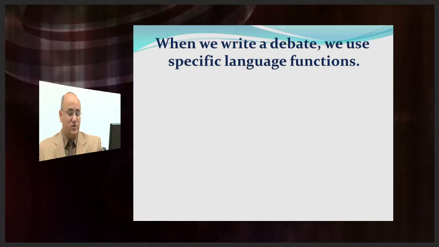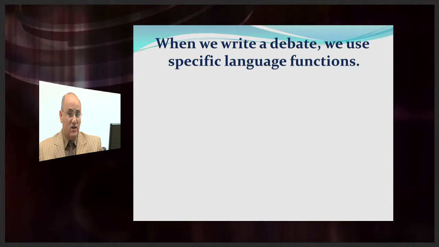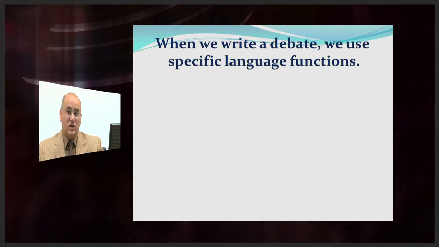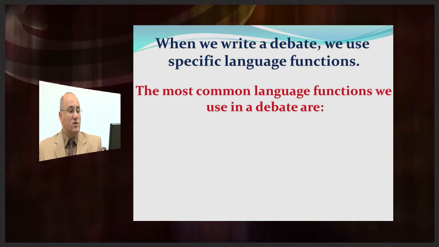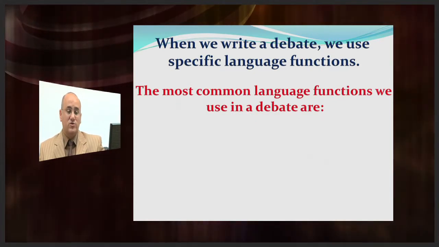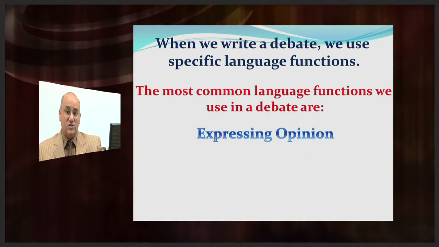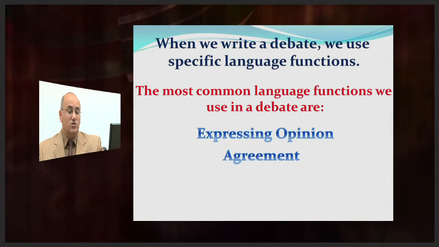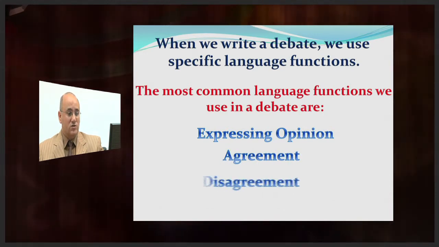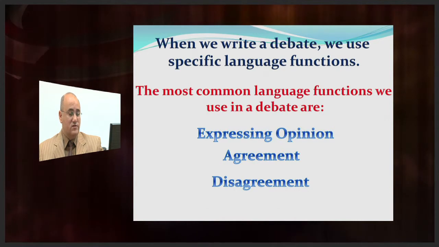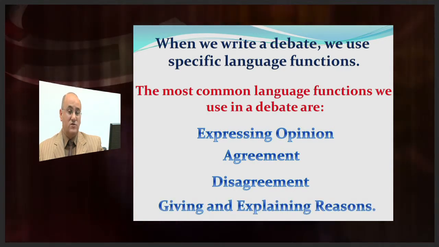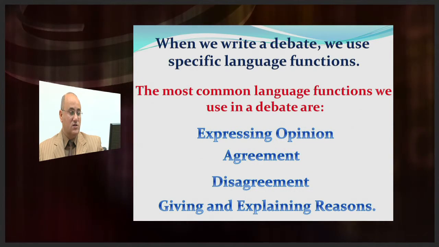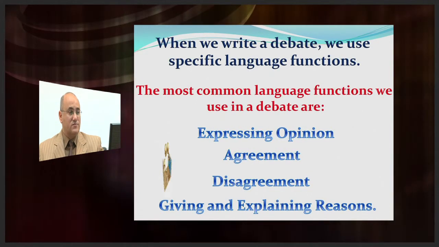When we write a debate, we use specific language functions. So, language functions are very important, necessary, and crucial here. You have to use some of the following language functions. The most common language functions we use in a debate are expressing opinion. You have to state an opinion and you have to follow it. You have to agree or you have to disagree with an opinion. And finally, you have to give and explain reasons. So, giving and explaining reasons.